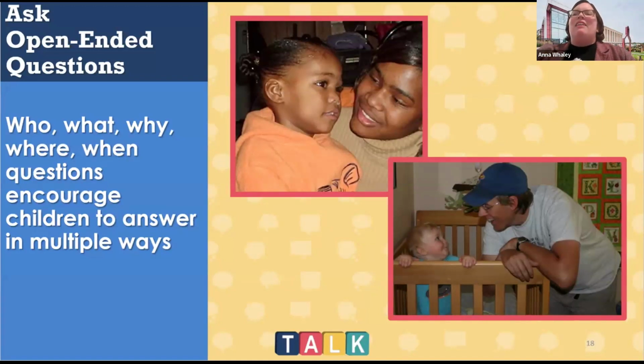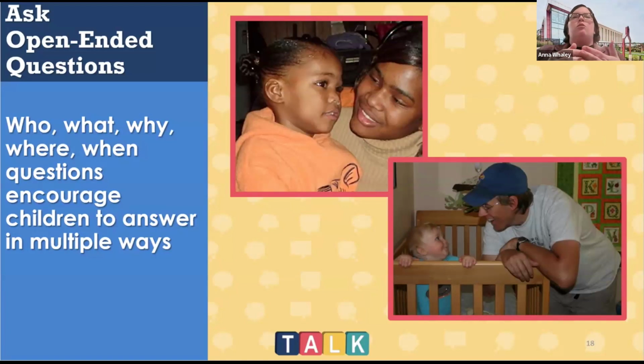So when you use these strategies, you want to keep in mind that you use them when you're also focusing on what the child is already interested in. One key element of open-ended questions is making sure that there's a pause after the question, so that the child has time to understand the question and formulate the response. You can use open-ended questions when children are too young to answer; you're still exposing them to vocabulary, building the vocabulary.